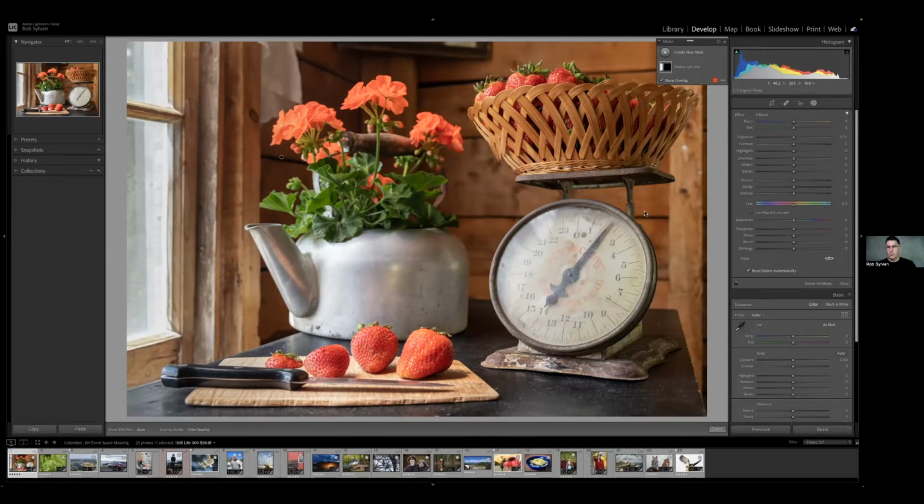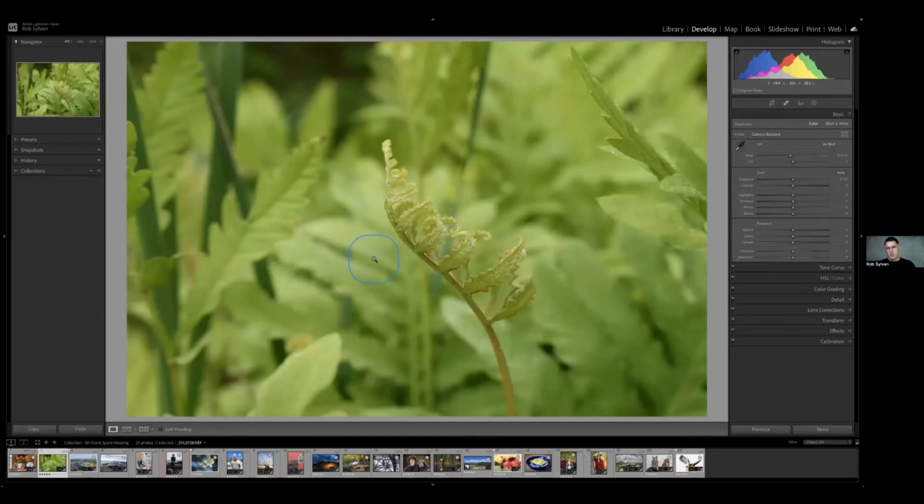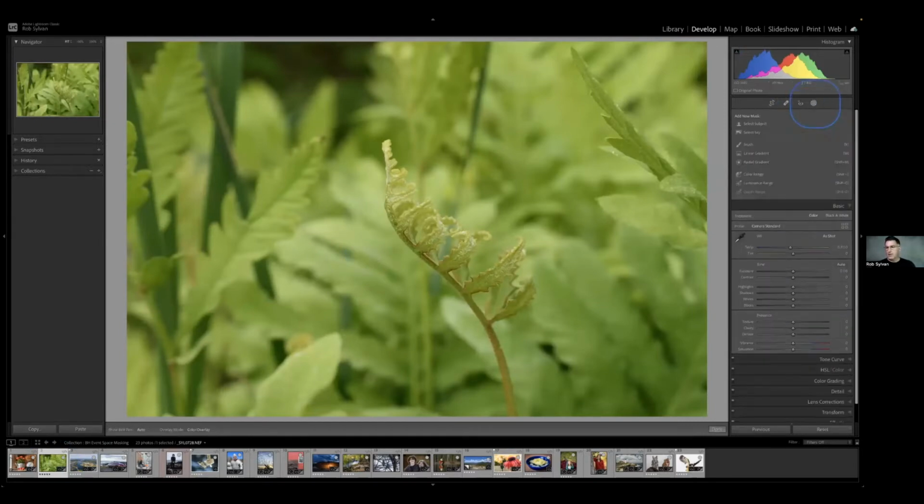So when I'm done, say I'm done with this image, with this mask, I'm just going to press the escape key and get out of masking. And now I'm ready to move on to another example. All right, so that's just a quick look at it. Now let's look at a different type of mask and see another example of how we can use it.